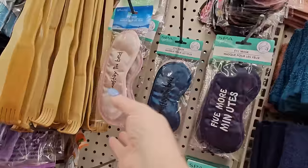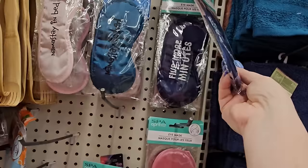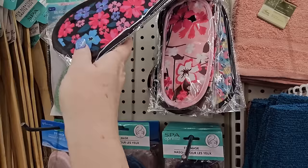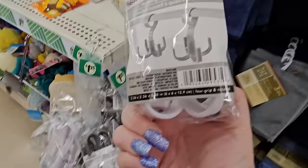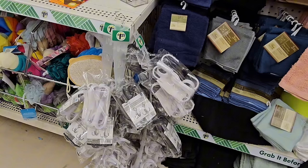They have a lot of sleep masks right now — 'Namaste in Bed' in pink and dark teal, 'Five More Minutes' in dark navy, ones with flowers in dark pink and blue, a plain pink, a floral pattern, and one that says 'Nap Queen.' I've also bought a couple of the spiral rotating four-claw hooks — they work very nicely for scarves, bags, and clothes.